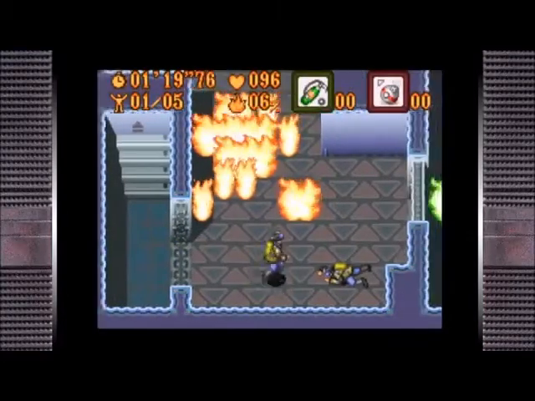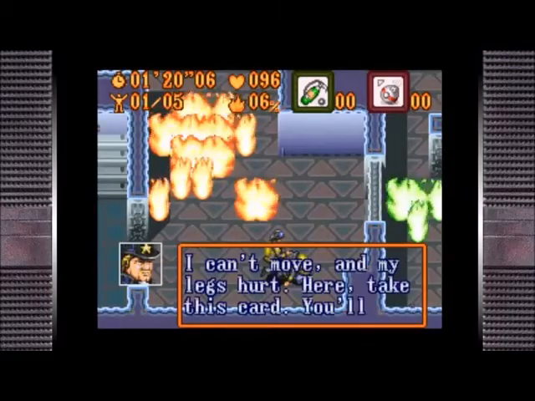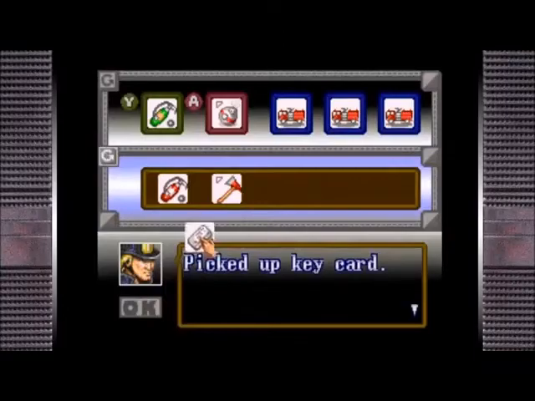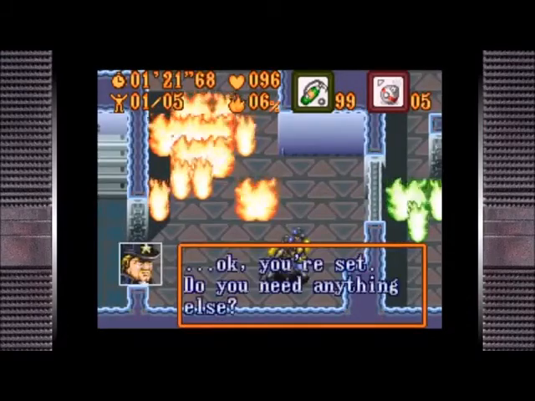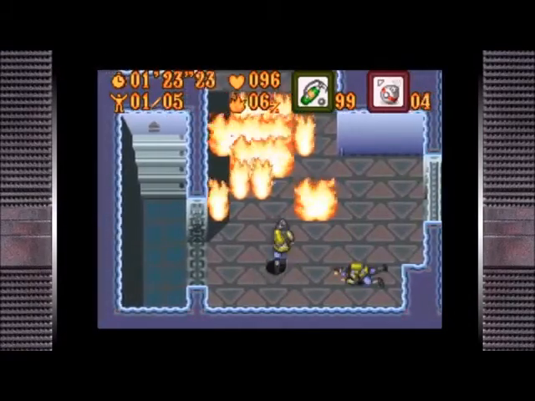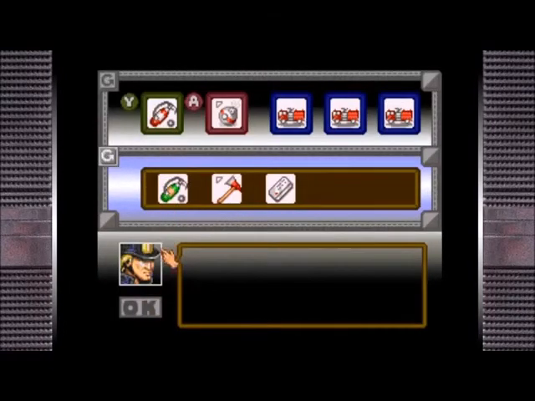This is the captain who went in first. Captain, are you okay? I can't move and my legs hurt. Here, take this card. You'll need 2 of them. So we're going to take the card. Now we're going to talk to the captain again, and he's going to refill us. Okay, you're set. Do you need anything else? We do not. We're going to put this out. We're going to switch fire extinguishers really quick.